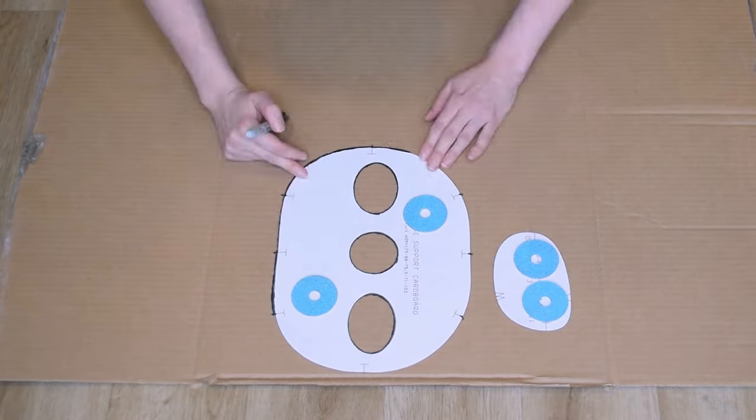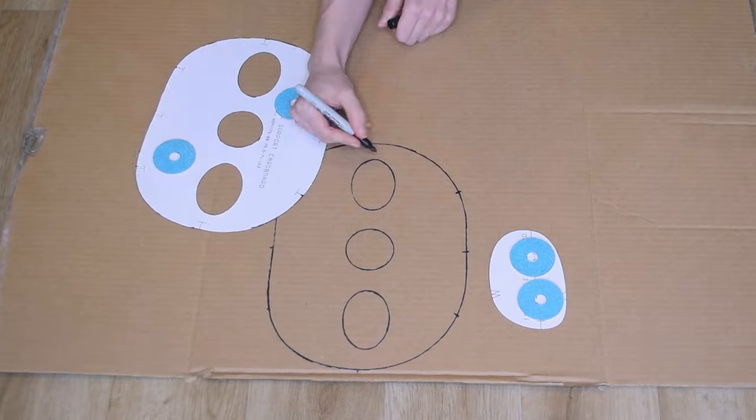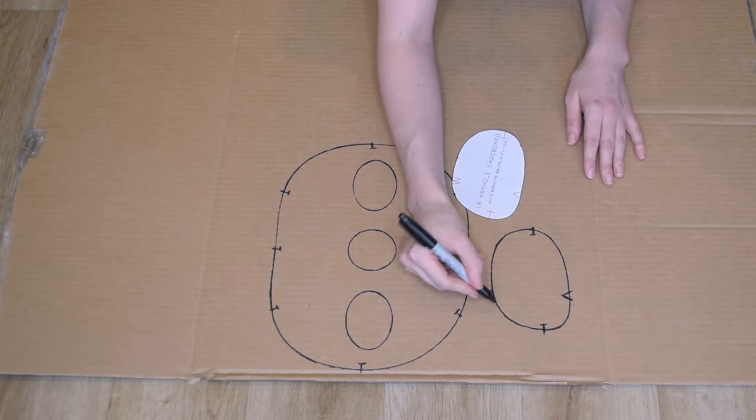The big cardboard piece will go at the bottom and the 2 smaller ones will be placed at the armhole. Also here, I made sure to transfer any pattern markings to make sure that I later on will place them correctly.